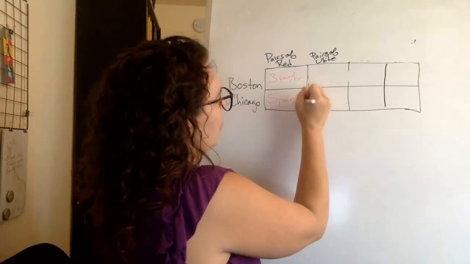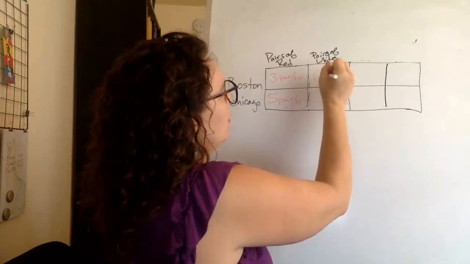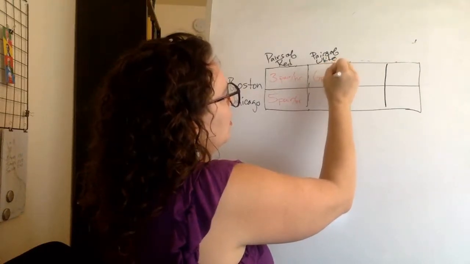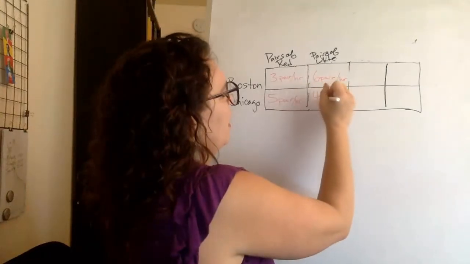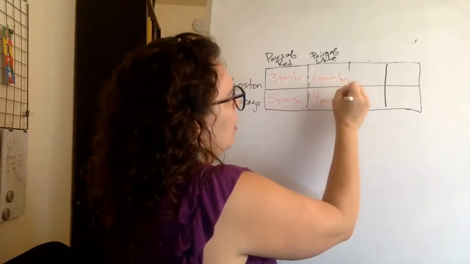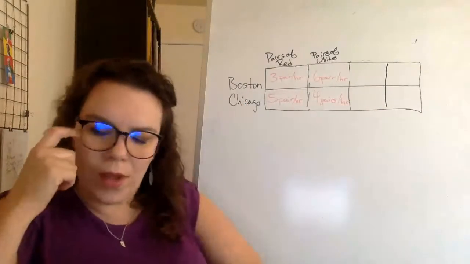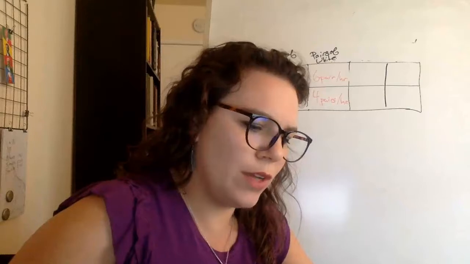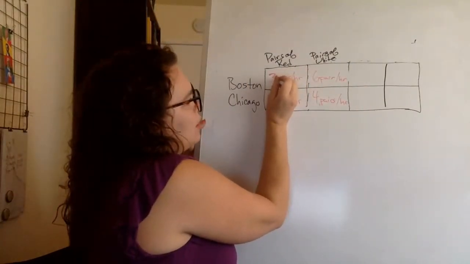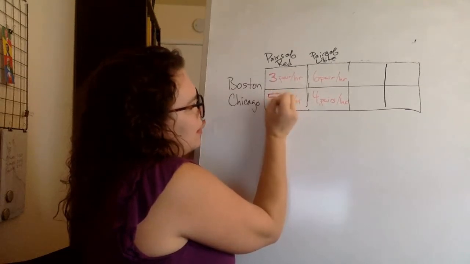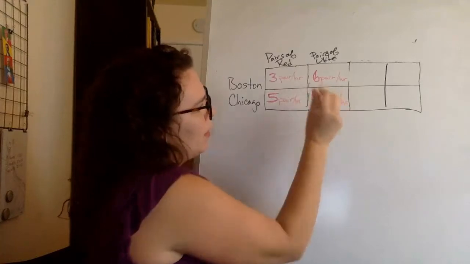The city of Boston can produce 6 pairs of white socks in an hour, and Chicago can produce 4 pairs of white socks in an hour. If that's not an easy way for you to think about it, you can also think about it in terms of fractions of an hour. I'm going to try and make this a little bit easier to see. Y'all know how I like my colored pens.